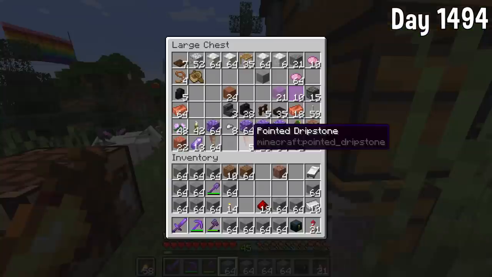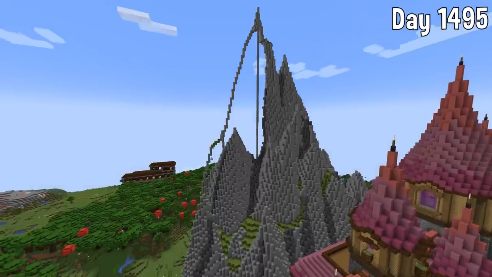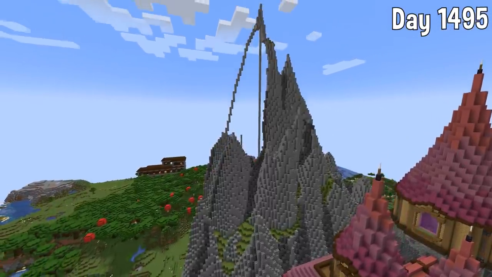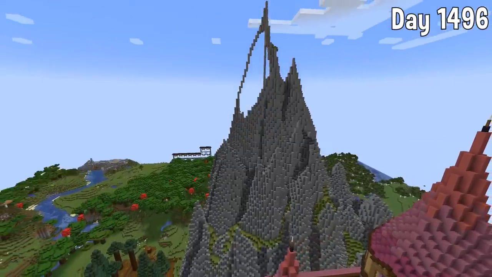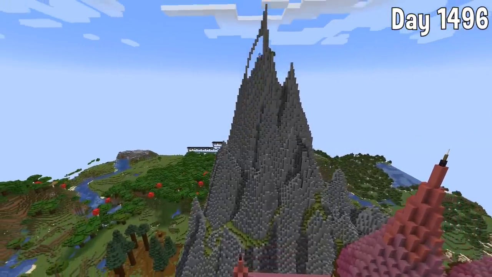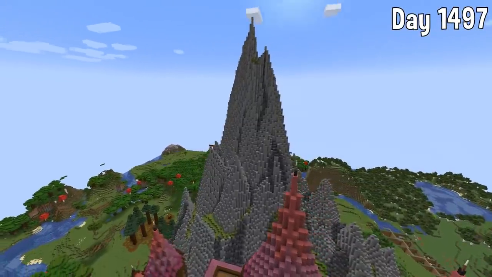But what doesn't look nice is that floaty mountain in the background. So I decided to go with some deep slate and some stone, and we finished it off. Oh my gosh, this bit here was painful, just trying to get it all the way up to that really steep point and try and make it look nice. I think it looks okay. I don't really know what it looks like.